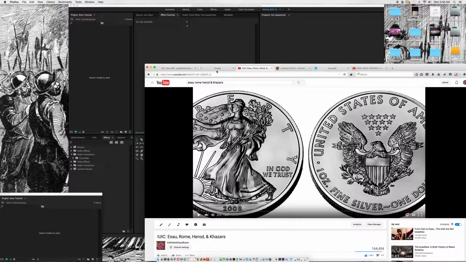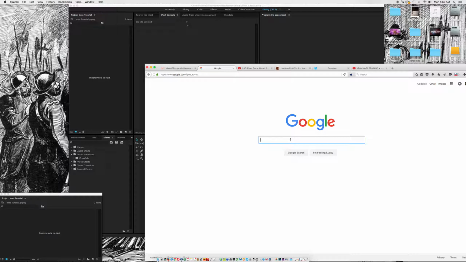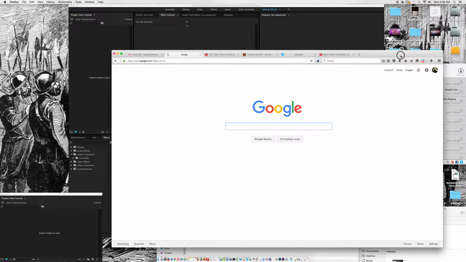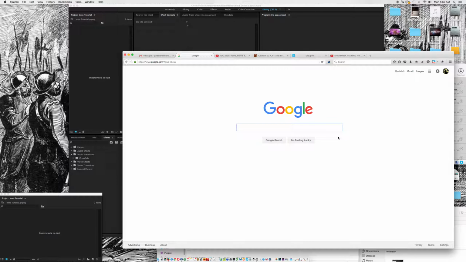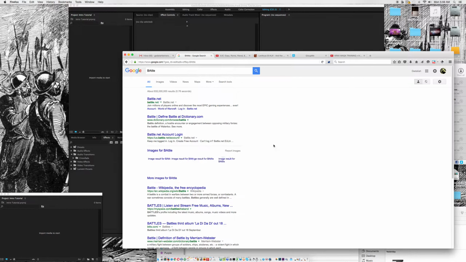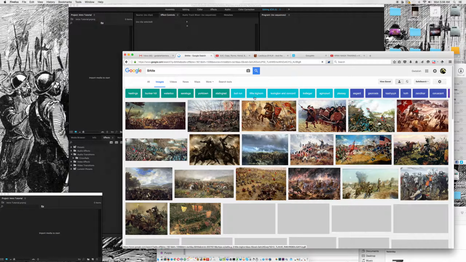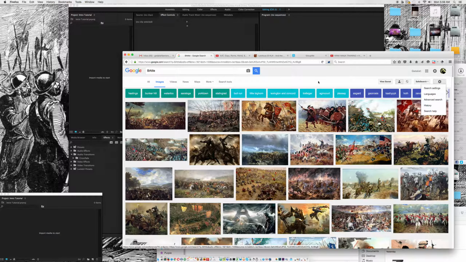First, I want to go over the different places where you're going to get your content from. Whenever you're looking up images, you go under the images tab and search for whatever you're looking for. But the problem is that most times we need high quality or high resolution images.